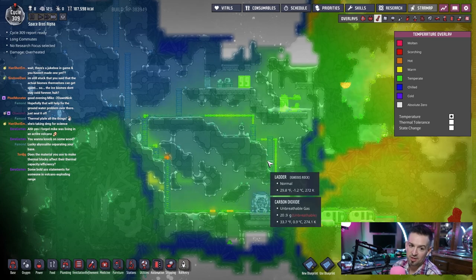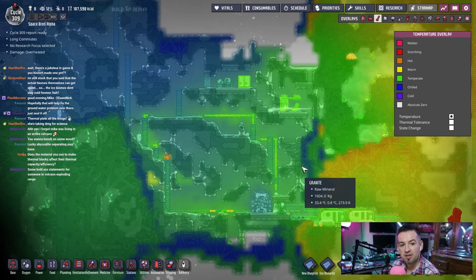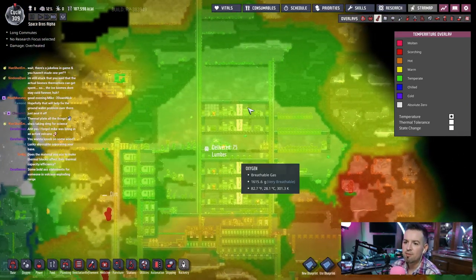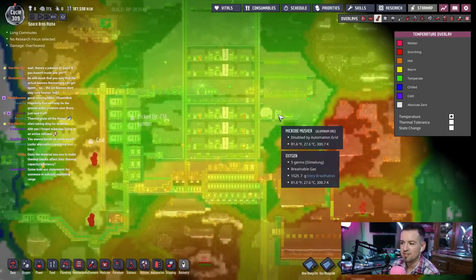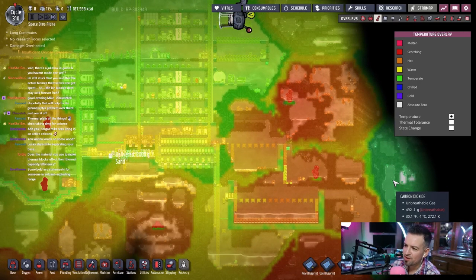Does the material you use to make thermal blocks affect their... Yes, it does, actually. Lucky abyssalite separating your base. Most starting biomes are surrounded by abyssalite, but yes, there are plenty of situations where that is not the case. So yeah, ooh, 30 degrees Fahrenheit over here, huh?